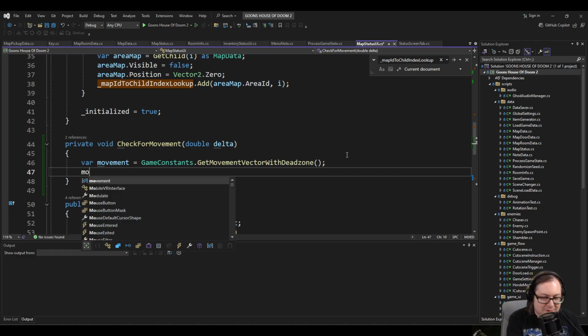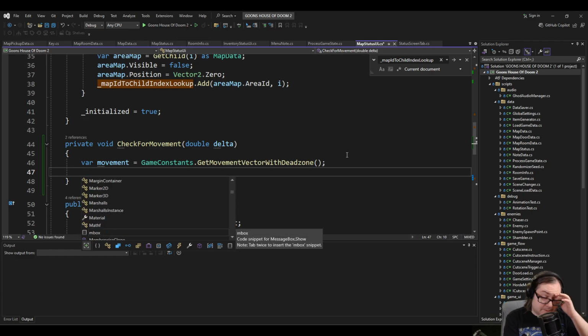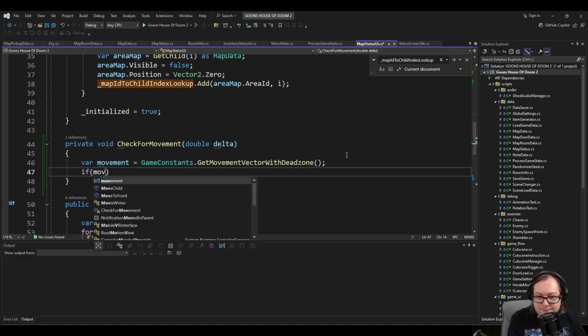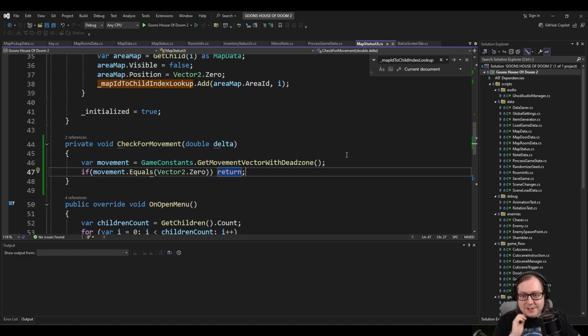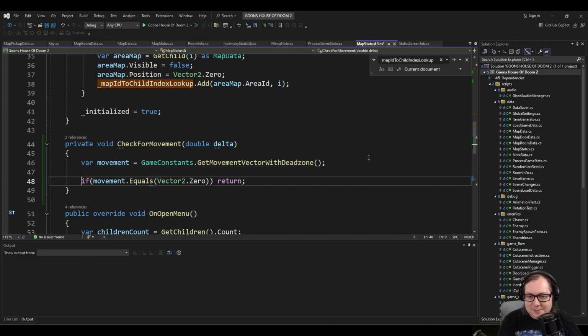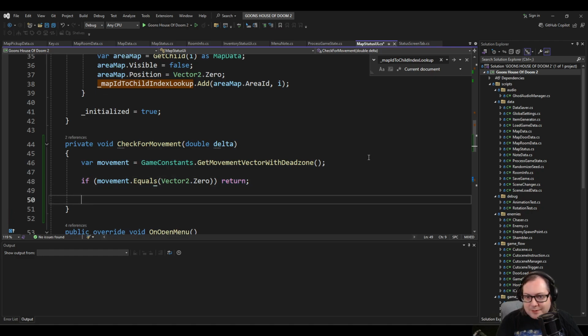Alright, so we have the movement, and then so we take the movement, we do if movement... Perfect, that is actually kind of what I was getting at. If it equals 0, don't bother with any of this. But if we have input on either axis, then we want to process movement.